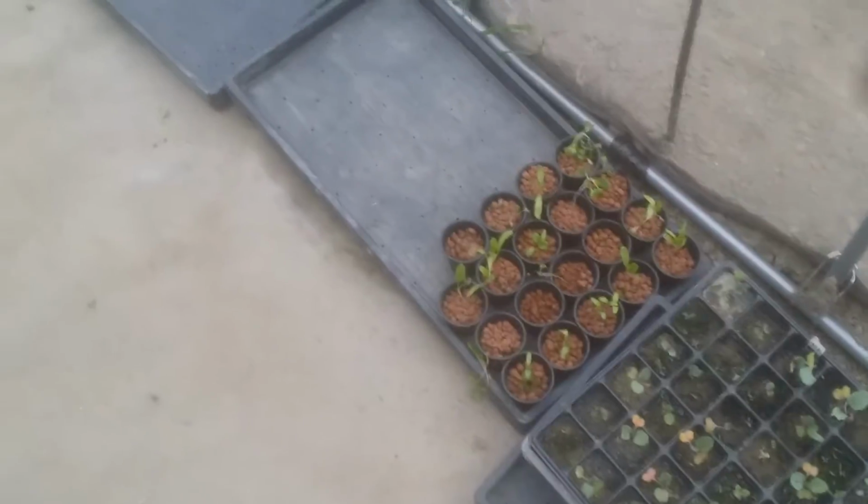So here is my plants. Here is my plant. This, it's not a good one, but here is my plant. Can you see? I hope the camera focuses.